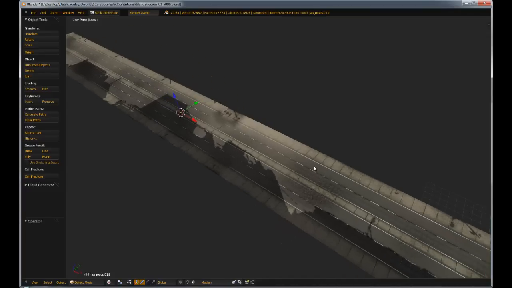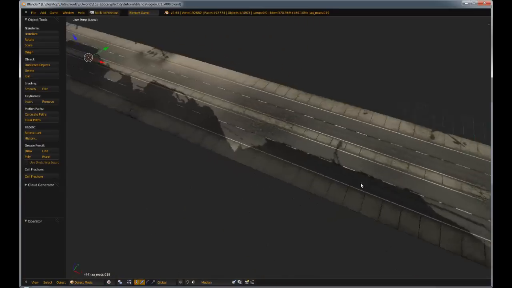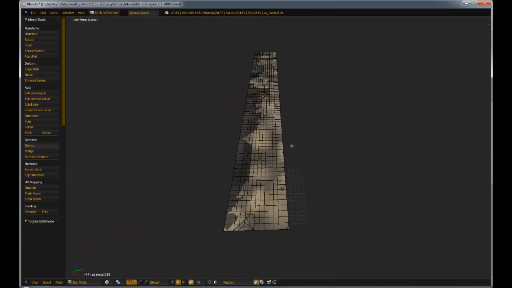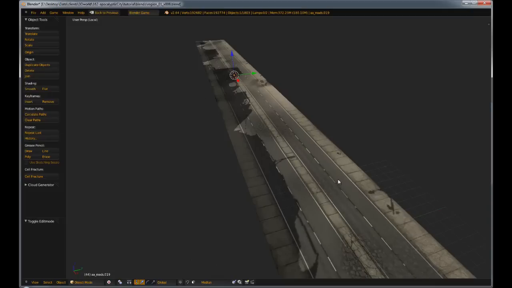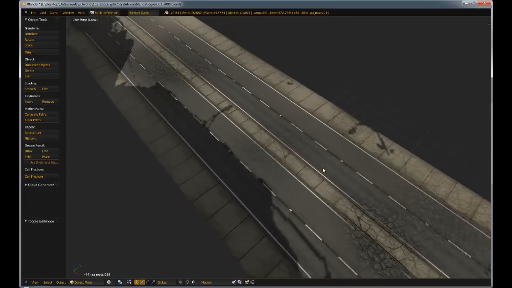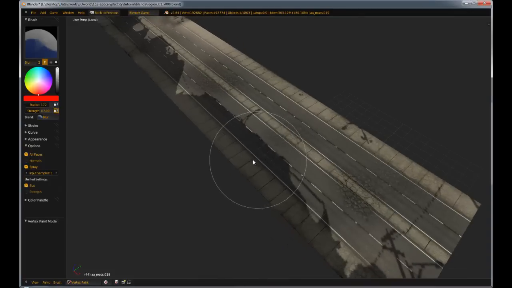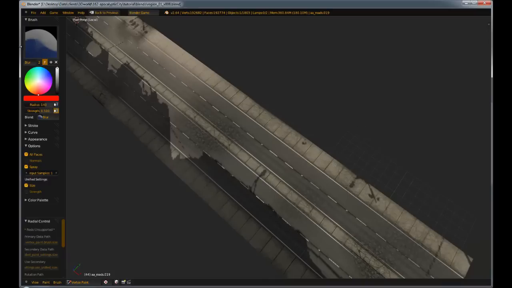Okay, so let's take a look at a more advanced example. What I have here is a simple piece of road that, as you can see, is just fairly simple, not a lot of geometry, but what we have is some textures blending together. So for this one here, I have a road texture, I have a broken road texture, I have a sandy road texture, and I also have a dirt texture. And by using vertex colors, we can blend between all of these tileable textures without having to go in and do any complex work.